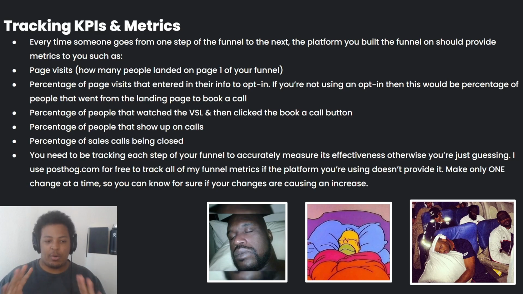And then also one tip that I'd recommend is to make one change at a time, because if you make like 5 changes and then your metrics go up or down, you're not really going to know what change was responsible because you changed like 5 or 8 things. So just try to make like one or a few changes, so that way you know for sure, okay, I made this one change and the percentage of people that went from the VSL to book a call went up by 5% after I made this change to the VSL. Okay, I know that was a good change. And then that's when it kind of becomes a fun game of how I can actually tweak these metrics.